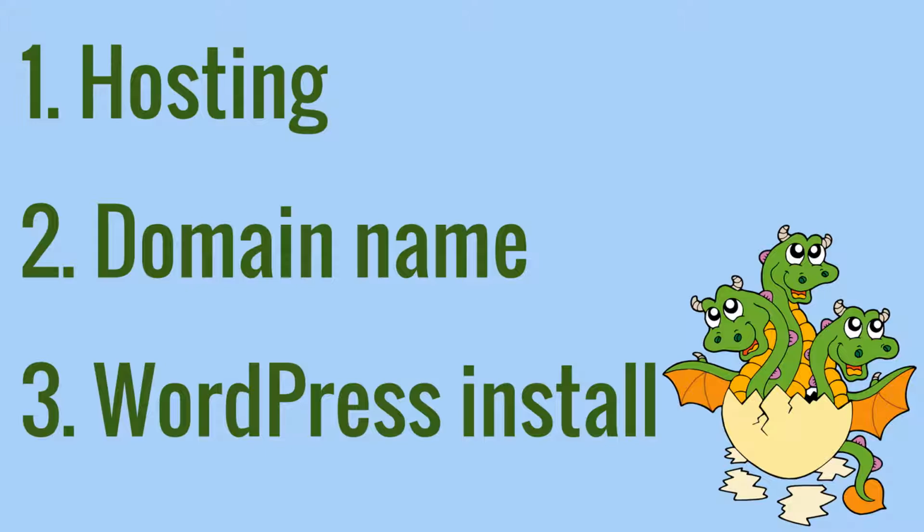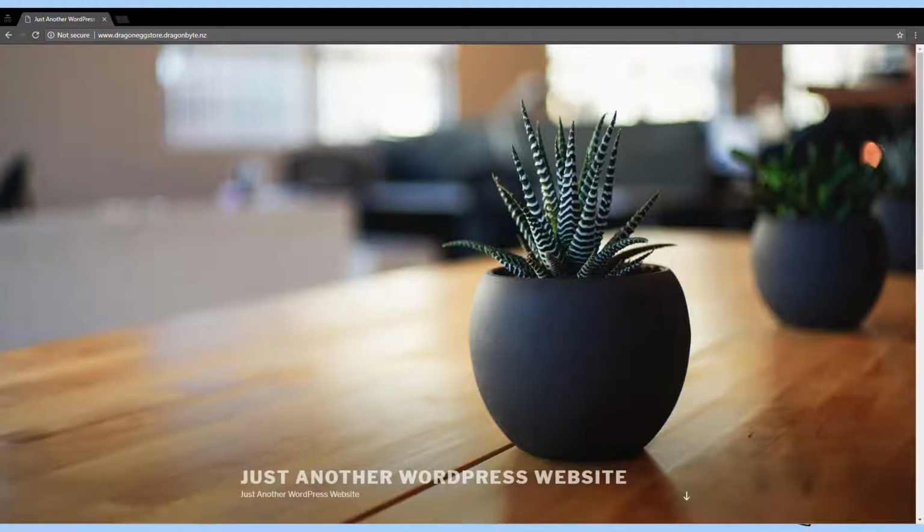So, hosting, domain name. You'll need to follow the instructions given by your hosting provider and where you bought your domain name from if they're different to get everything set up. Note that it can take some time, potentially a few days, for this to be set up and working all over the world. Once you've done that, the next step is to install WordPress. Again, there'll be instructions given by your hosting provider. If you've chosen one with one-click install, it's probably not literally one click, but it should be very straightforward. And once you've done that, you should be able to type in your domain name and go to your site and see WordPress installed.